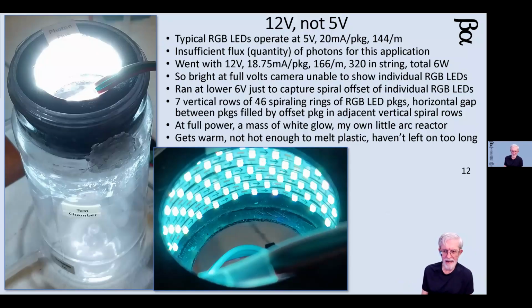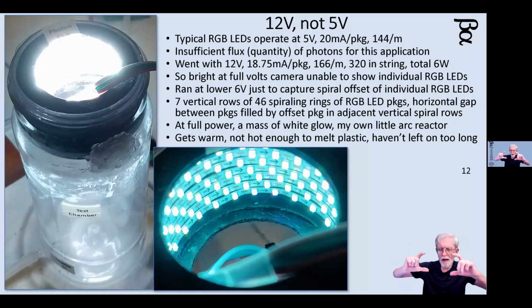But my bench supply taps out at 5 amps, and I need 5 amps at least. So I've got a 10 amp dedicated power supply arriving tomorrow. I can swap that in and see if it makes any difference. I don't think it will. I think the smoke is getting out between the LEDs. But they're really great for decoration. And you can get them in long strips with a varying number of LEDs per meter. I chose the denser ones, 144 LEDs per meter. And there's a 2-meter strip there, so 320.